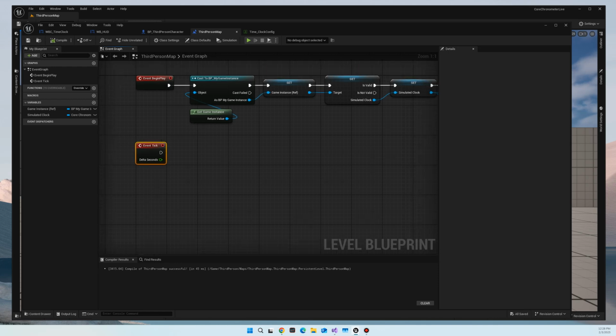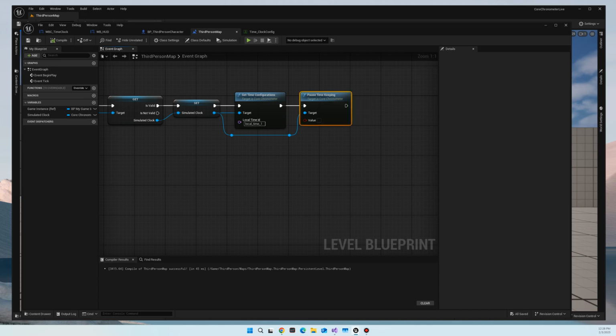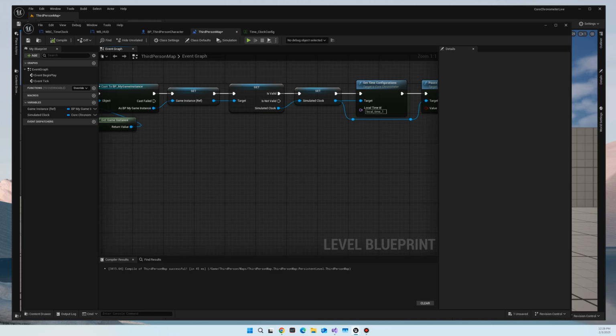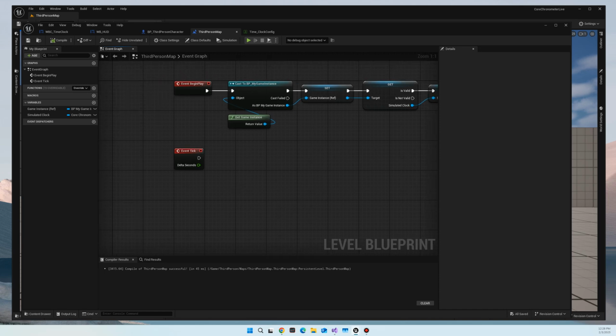So this is being executed on the finalizer, but this is being called from the tick event in the engine. So by putting a lock here, we want to make sure that we can control when we want our time simulation component to accept ticks from the system. So now that we've got that done, let's just go ahead and grab our simulated clock.